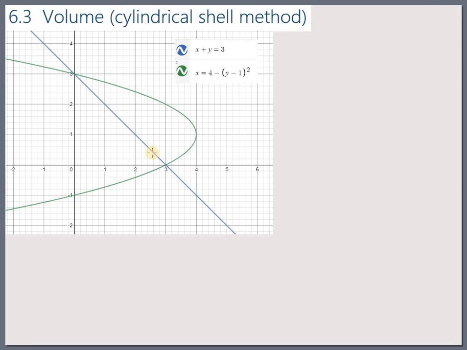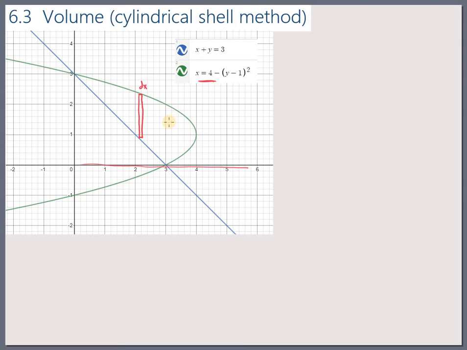If we tried to use disk washer, let me just draw what disk washer would look like first of all. So here's our axis of rotation, the x-axis. If we try to do disk washer, we'd have to run a rectangle perpendicular to the axis of rotation, which gives us dx, which initially you're sort of happy about until you realize this thing's not solved for y. You could do it, but it wouldn't be that much fun.